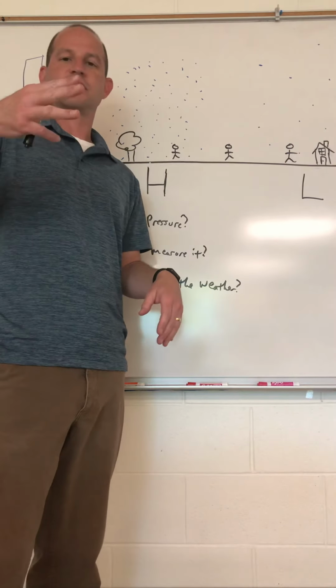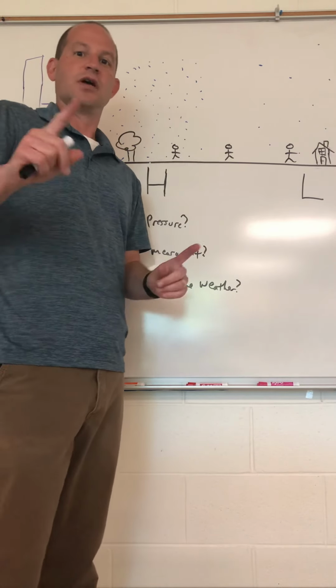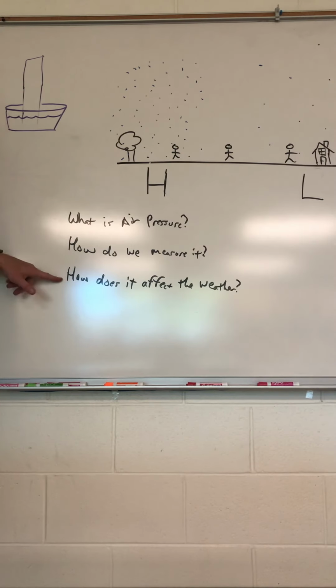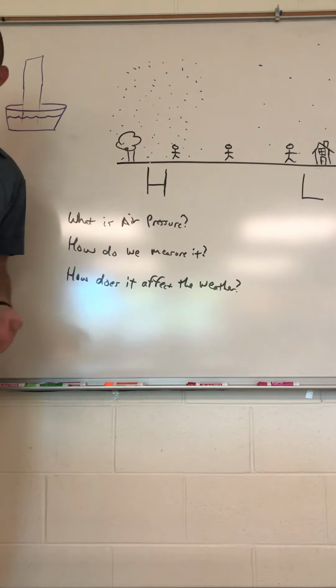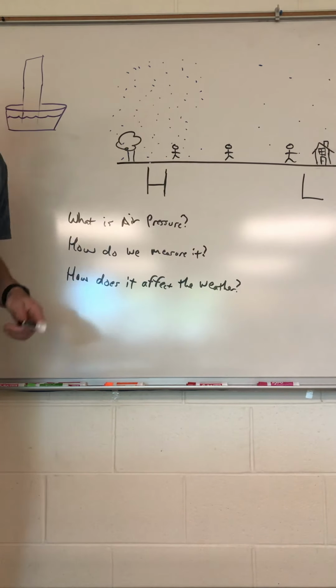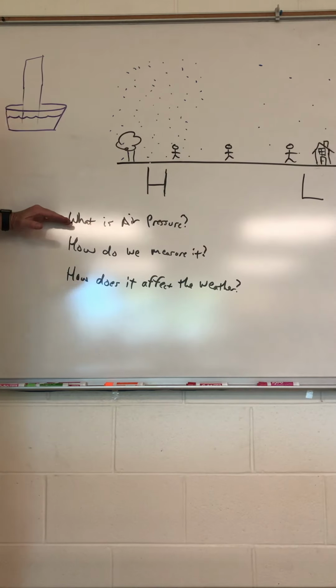Welcome to class today. We're going to accomplish three main tasks during this video. The first one is to answer this question: what is air pressure? The second, how do we actually measure the amount of pressure in the air? And the last one, how does it affect the weather? Why does it make it sunny outside? Why does it make it cloudy outside? We're going to attempt to do that right here on this piece of the board. So let's start right here.